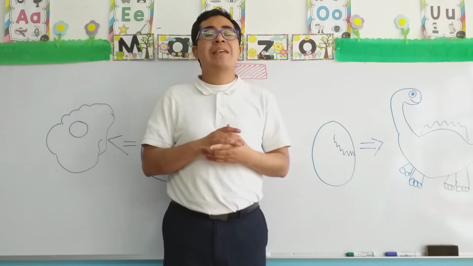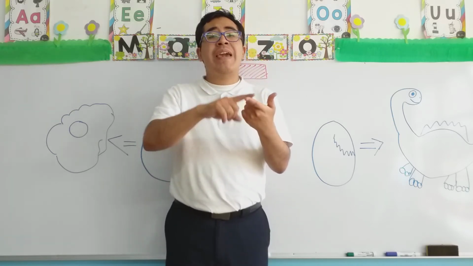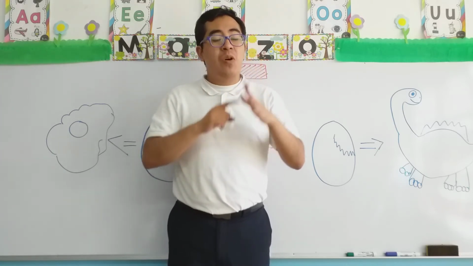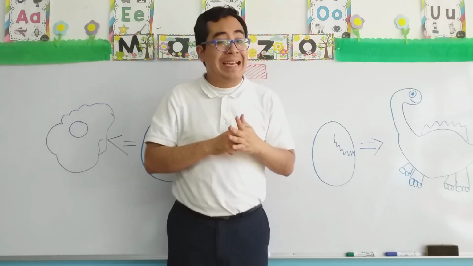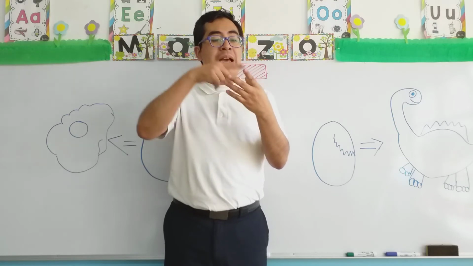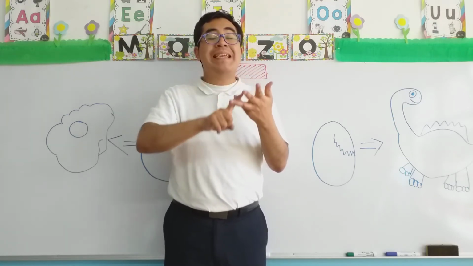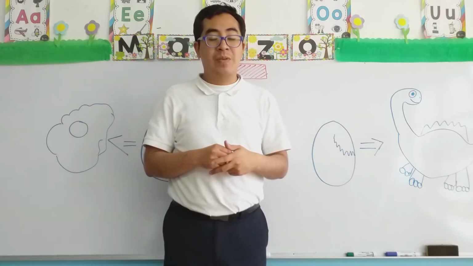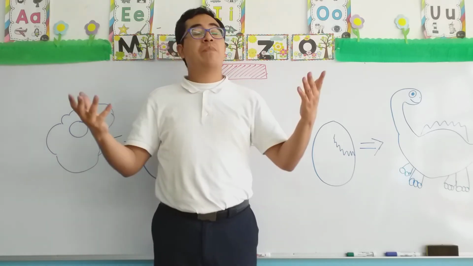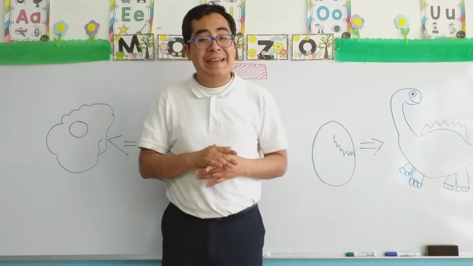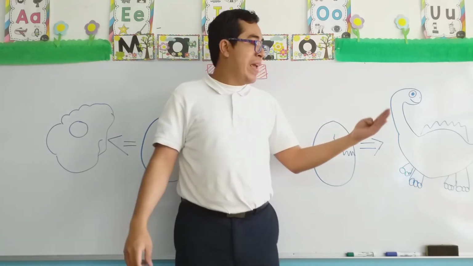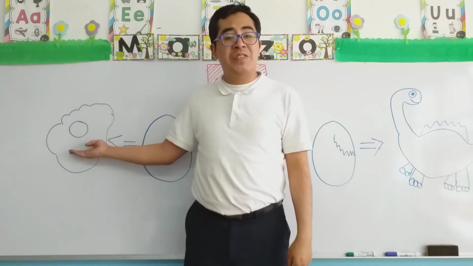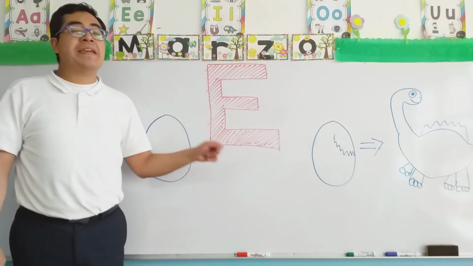Okay? Other animals, hens, chickens, ducks, and snakes, and of course, birds. All of these animals, they come from the eggs. En el caso de las gallinas, los patos, las serpientes y las aves, todos estos animales vienen de los huevos. Okay? Very good. And the most important part of this is that egg, it doesn't matter which use, egg for the baby animal or egg the one that we eat for breakfast, uses capital E.